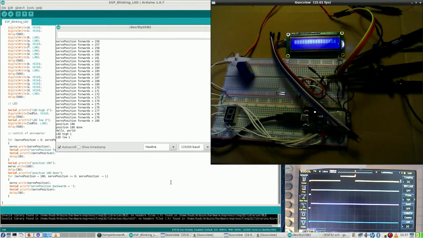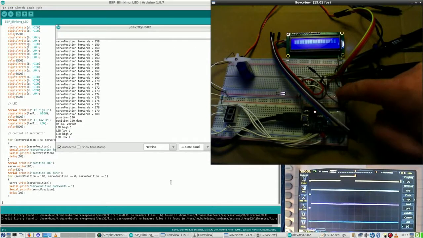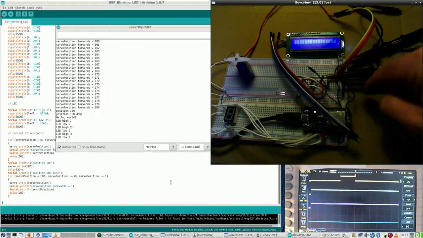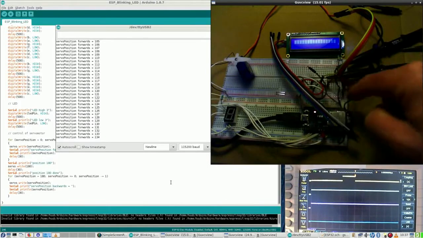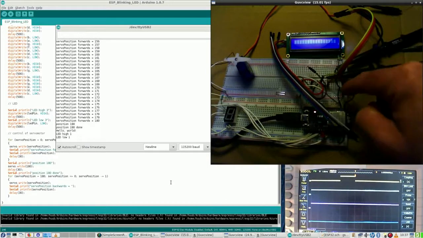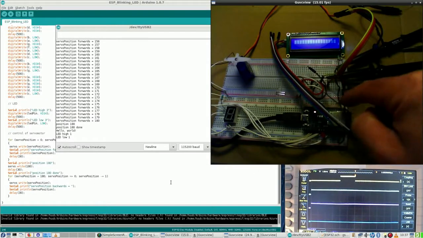Alright, so the schematics that I showed you earlier are now in full detail implemented. So this wire is now from the VP port to this part of the breadboard, skipping one hole, so it is one pin away from 3.3 volts.